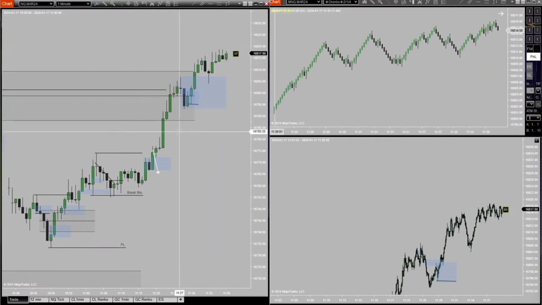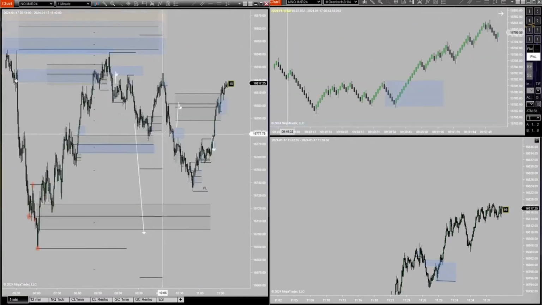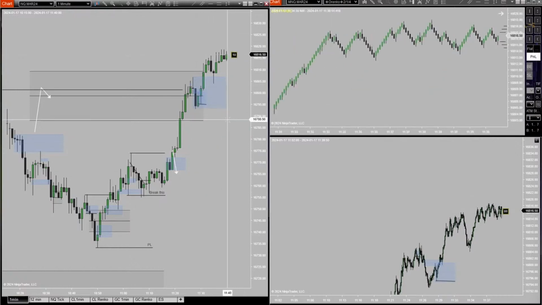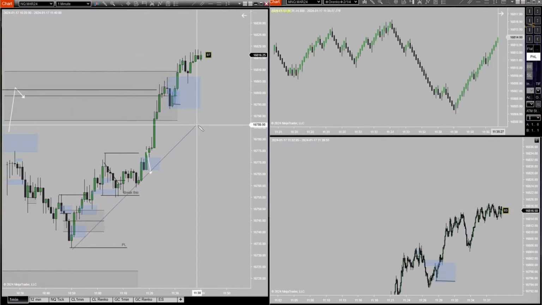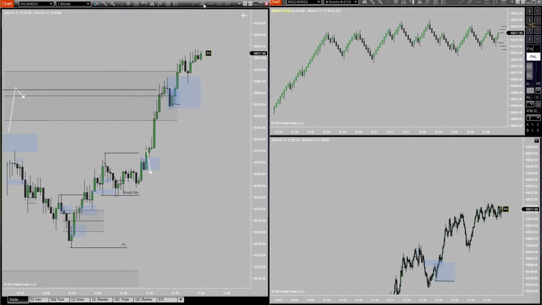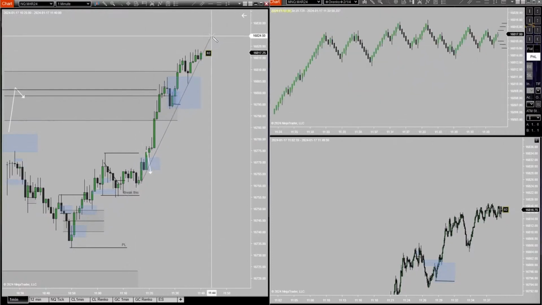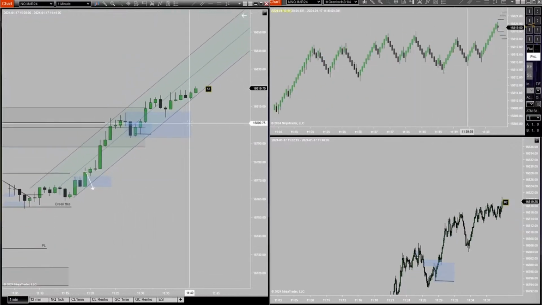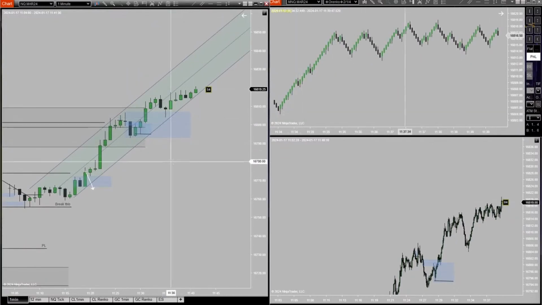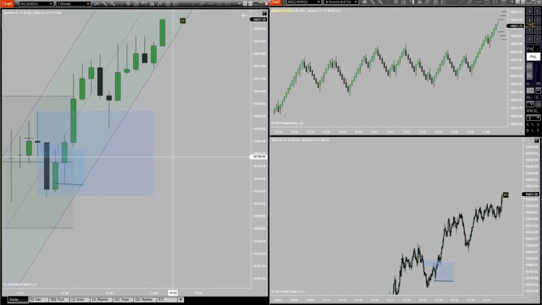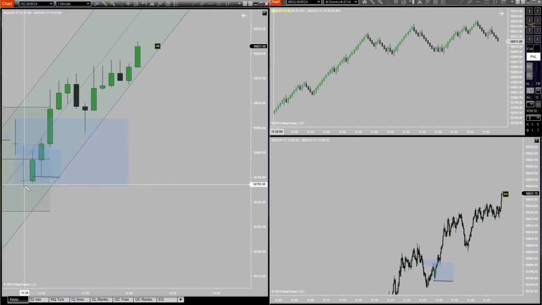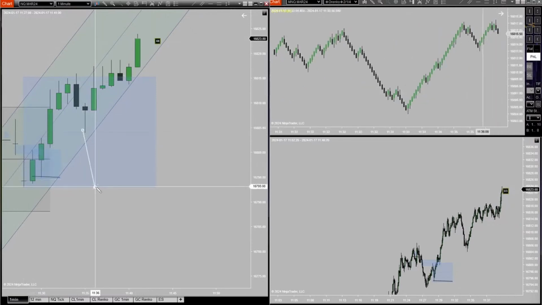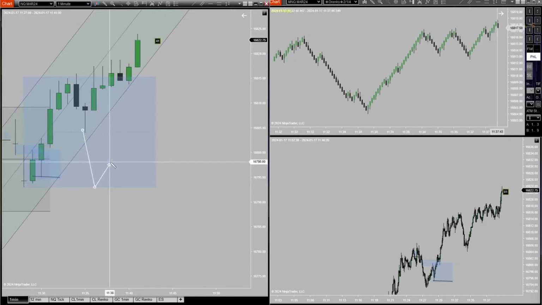And then combining that with proper locations, understanding what I talked to you guys about with the example of the channel, buying low, selling high in a channel. So if I drew out a channel here, for example, let's draw a sharp one, because that one kind of got broken. What would low be in this channel? I mean, it's not a great channel, but low would be like here. So even though you'd be like, oh, it's so high, I want it to come back down, right? We're going to make a micro range right here. I want it to come all the way back down to the low, because we got to buy low. So we got to buy the lows.